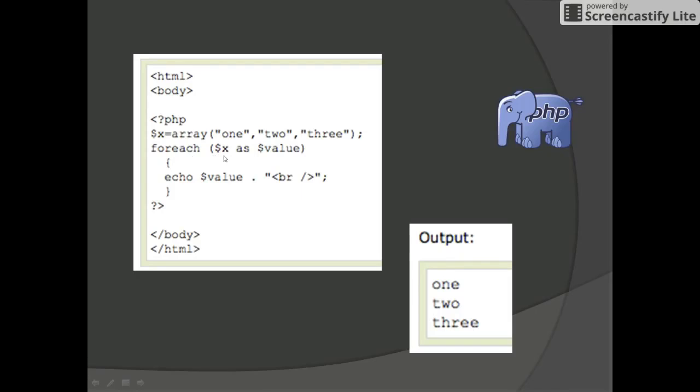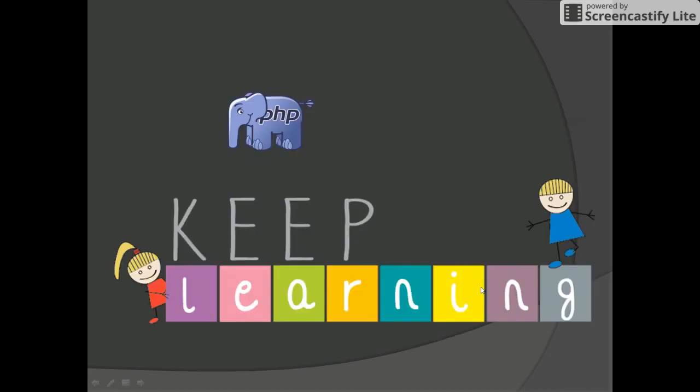This is a simple syntax. Let x be an array. A variable x is an array of 3 values. When we use the foreach loop, it will check or display each value. We can do it in this way. This is the output. So we have learned loops, variables, and condition statements. Now we can move ahead with simple server-side programming and develop our advanced application. So keep learning, keep growing.